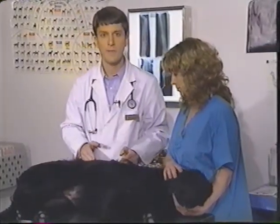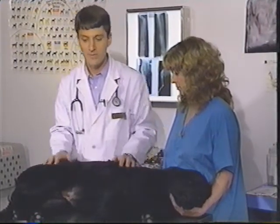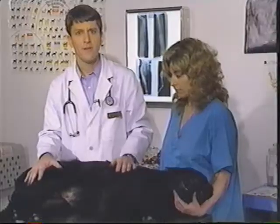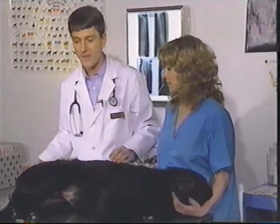If your dog is unable to use his hind legs, and there's no reaction when you pinch his toes, he may be suffering from a middle or lower spinal fracture. If he's unable to use any of his legs, he may be suffering from a neck fracture. Spinal fractures need to be handled very carefully to avoid causing further injury.